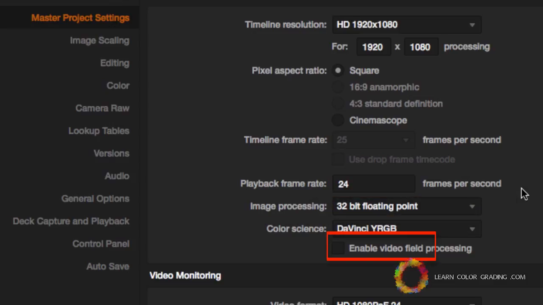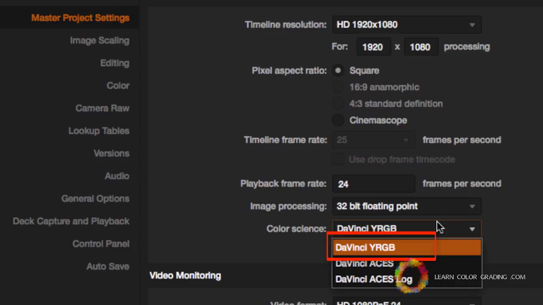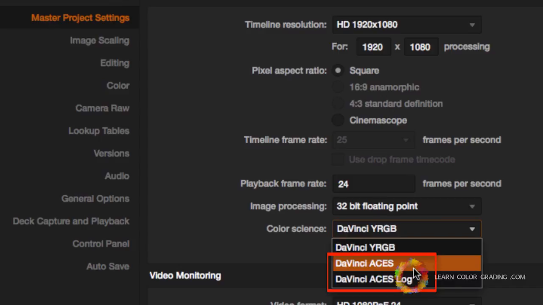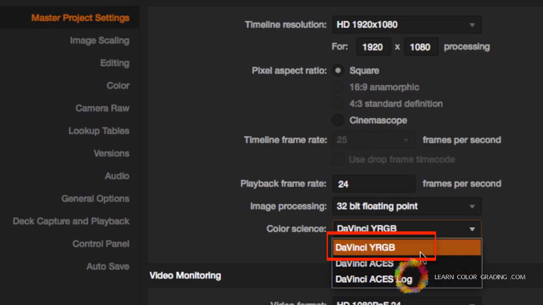The color space. We have two main color spaces in DaVinci, YRGB and ACES color space. ACES stands for Academy Color Encoding Specifications, which is basically a way to make all the footage that comes from all the cameras and all the devices, so you know, every manufacturer has certain specifications for color on their devices. Like on cameras, Sony might have a different way of interpreting color than Canon, and even for displays. So this is an attempt to try to standardize the whole thing. We're going to keep our concentration on YRGB now.